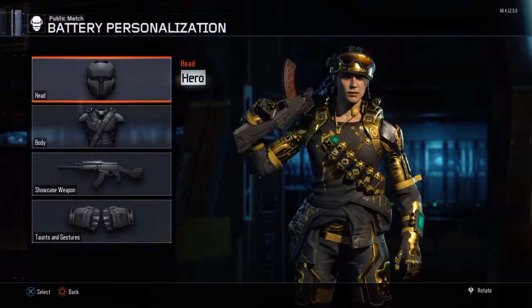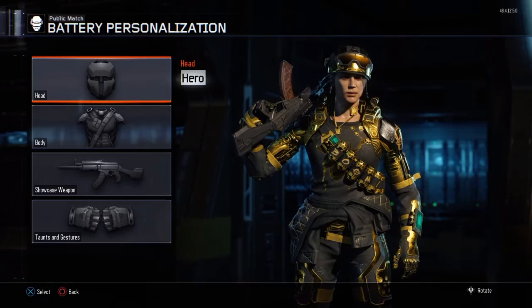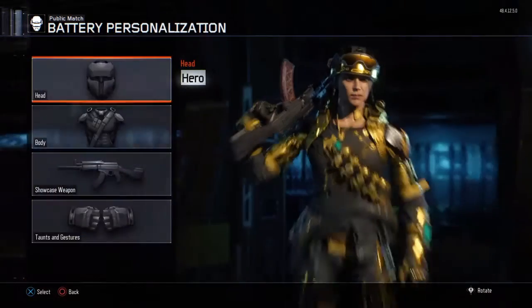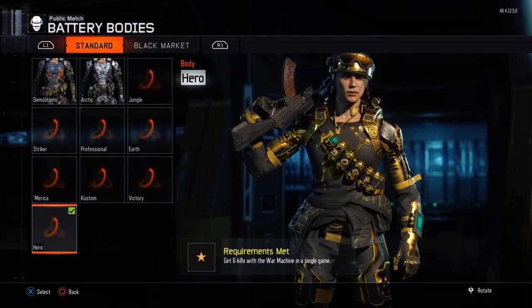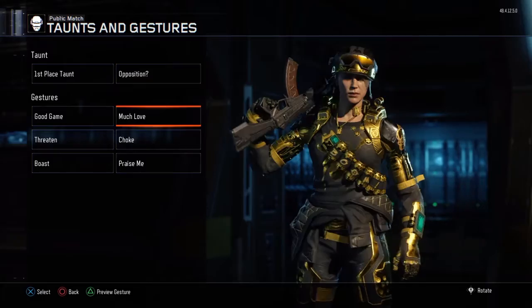Now for those of you who don't already know, the Hero Gear is the last set of customization items that you unlock for the head and body in each specialist in Black Ops 3 once you've already unlocked all other customization items for those specialists as well. Alright, and without further ado, let's get started.